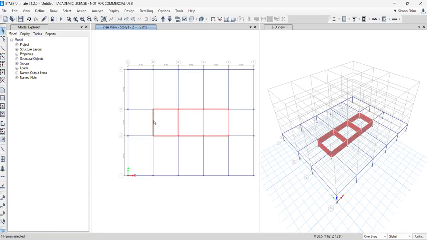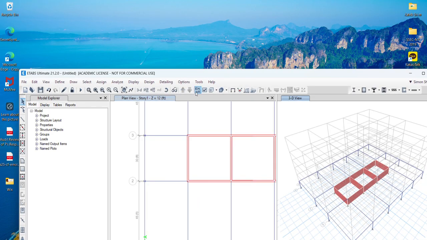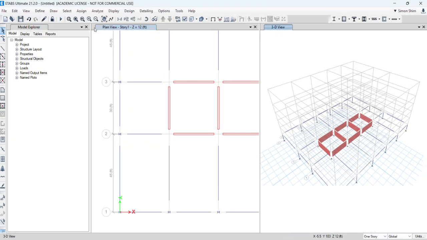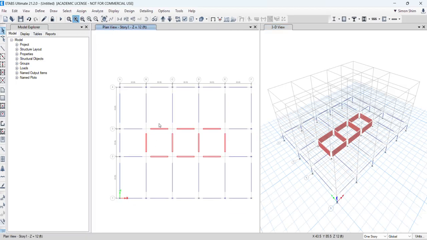Here, since we have a wall, we don't need a beam. So here you can see it when you shrink it. When you shrink it, you see that the concrete shear wall, columns, and beams are there.